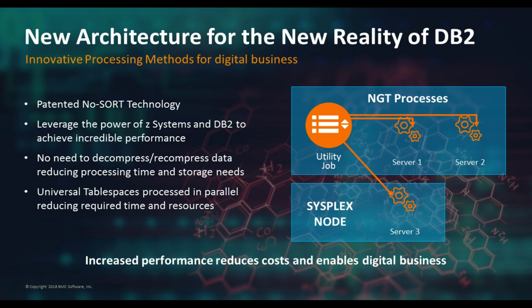And so now when I tell you that we can run in 1/6 of the time, or we can run 70% faster, it's like, well, yeah, you're not doing any of those things that the other ones are forced to do. When I tell you we can manage billion-row table spaces, well, yeah, I don't have to unload them or decompress them or sort them. That saves me a ton. By changing your processes, you start lifting all these limitations.